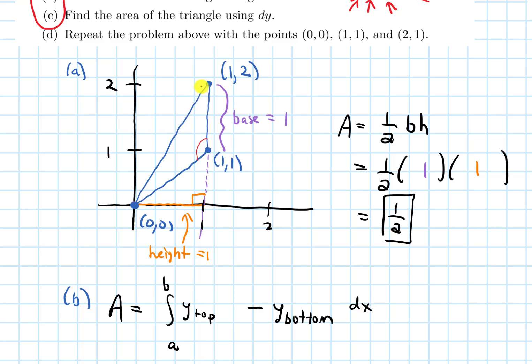We can get the equations of these lines pretty quickly because I can see the y-intercept of both of them is 0. So if I write them in the form y equals mx plus b, for both of them, b equals 0. For this steeper line, the slope is 2, so its equation is y equals 2x. For the less steep line, its slope is just 1, so its equation is y equals x.